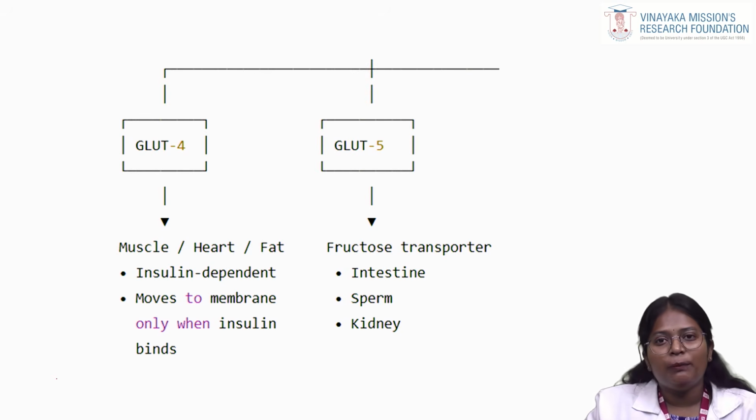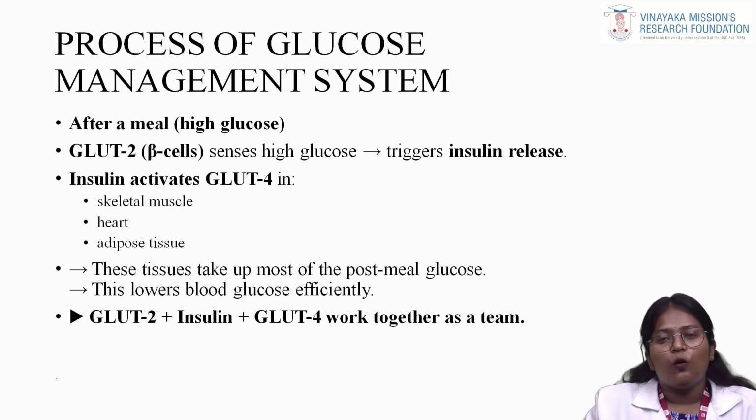After a meal, how the blood glucose spikes, and how the insulin reduces or suppresses the glucose level in the body. This is a connected mechanism, and these transporters work by linking with each other. There are 5 transporters: GLUT1, GLUT2, GLUT3, GLUT4 and GLUT5. GLUT1 and GLUT3 are independent; they are not dependent on insulin release, but GLUT4 is completely dependent on insulin release. GLUT2 is glucose sensing. So what I have told, I will now explain as a mechanism.